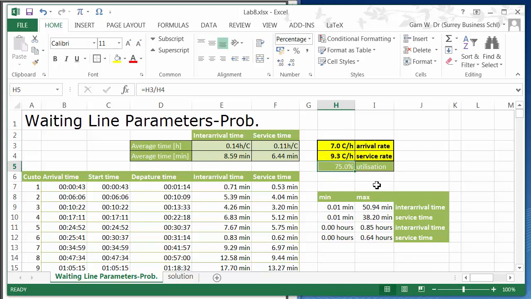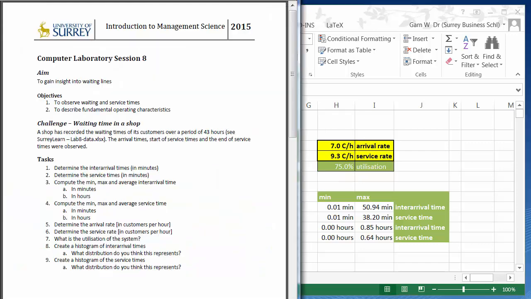And we have got a 75% utilization of our waiting line system, which means that the server operates 45 minutes in an hour and has 15 minutes break time on average, obviously. So that looks like a pretty stable system. Okay, this completes our task 5 to task 7.